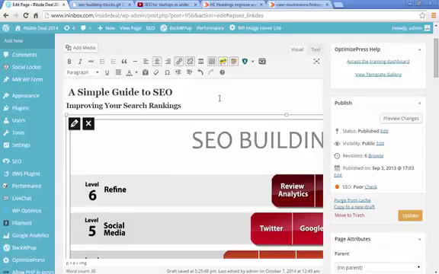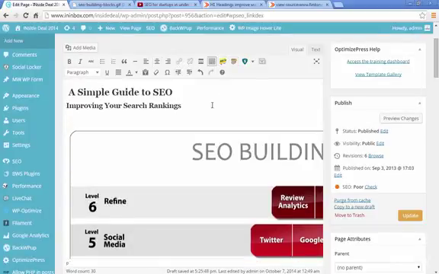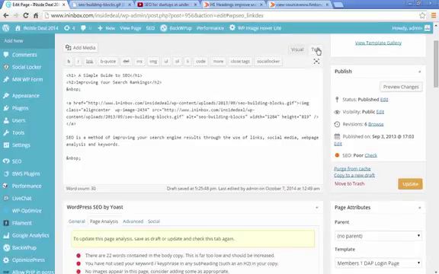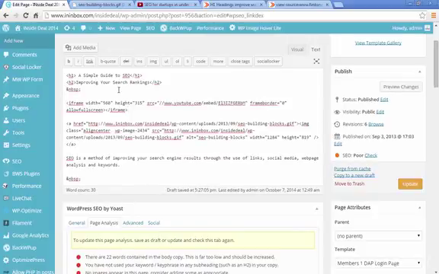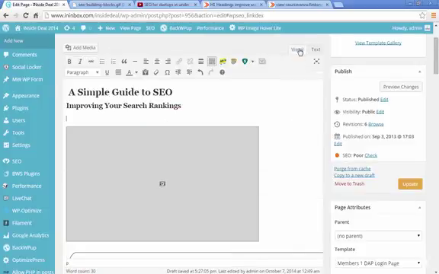And wherever you want to put it, you're going to click on the text tab at the top, and you're going to see the code that the search engines see whenever they're scanning your site, and you're going to insert it into the code. Right? Just click Control V, and then you can go back to the visual one, and you'll see it there. It'll just be a gray box. Don't worry about that. It's a video.